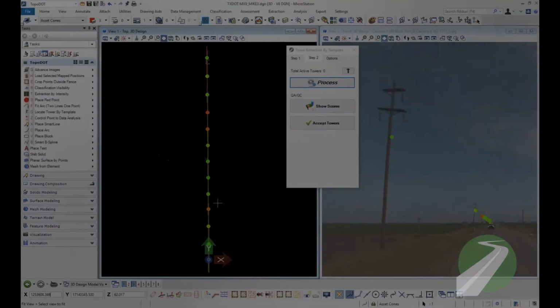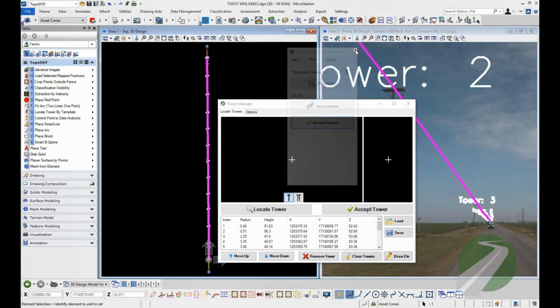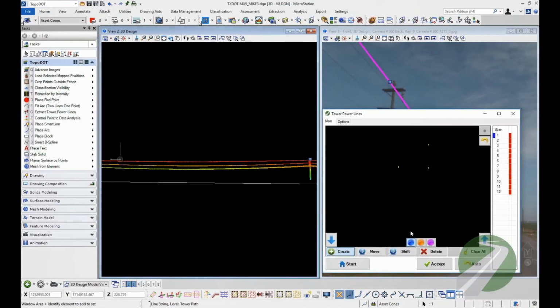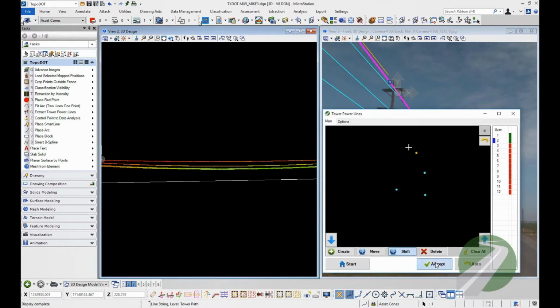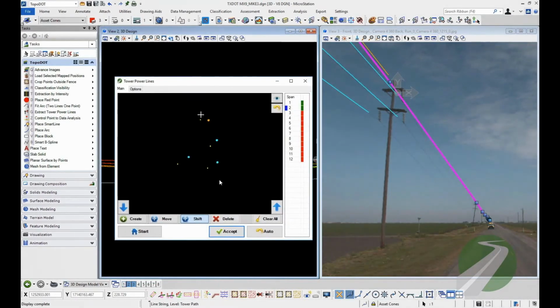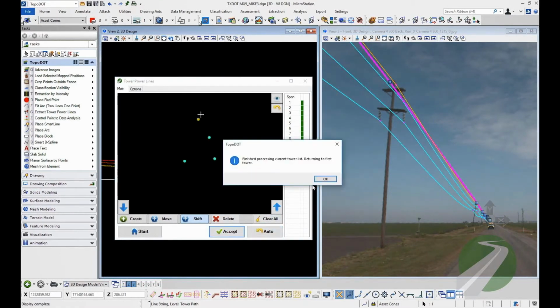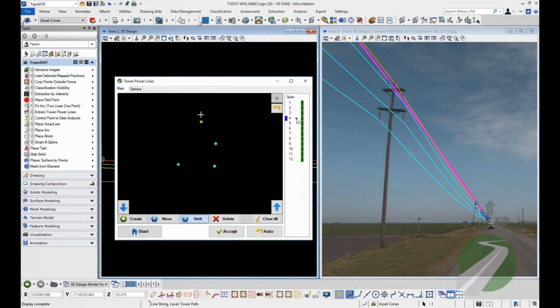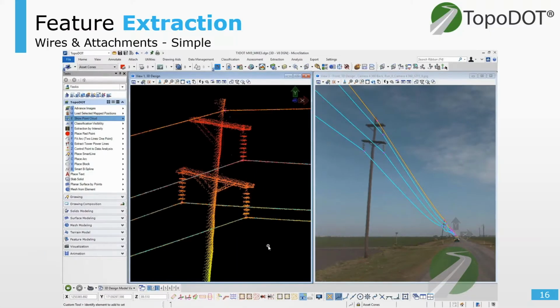Once this is done, though, the pole information is taken to the wire extraction phase, which is where we'll design a wire pattern or template that can be used repeatedly. This template can be used to automate the rest of the remaining wire spans. So what we see here is basically just that template going through and finding those patterns. Notice how the wires and the attachment points are being collected all at once.